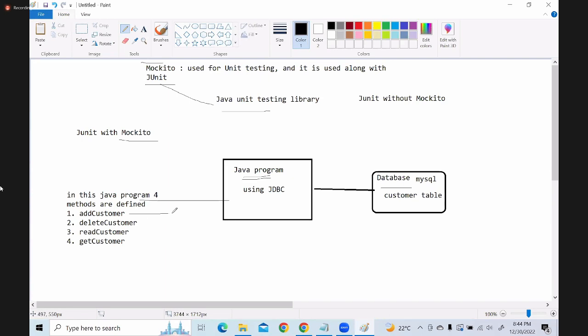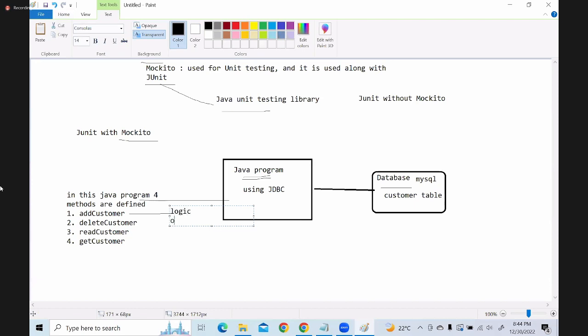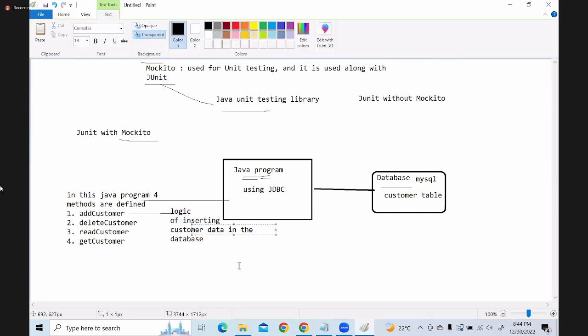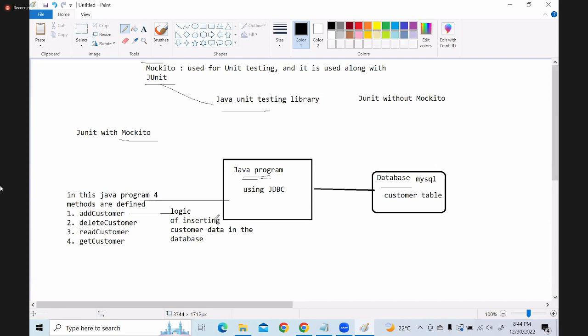What will add customer contain? It will have the logic of inserting customer data in the database using JDBC. Similarly, delete customer will have the logic of deleting customer data from the database.